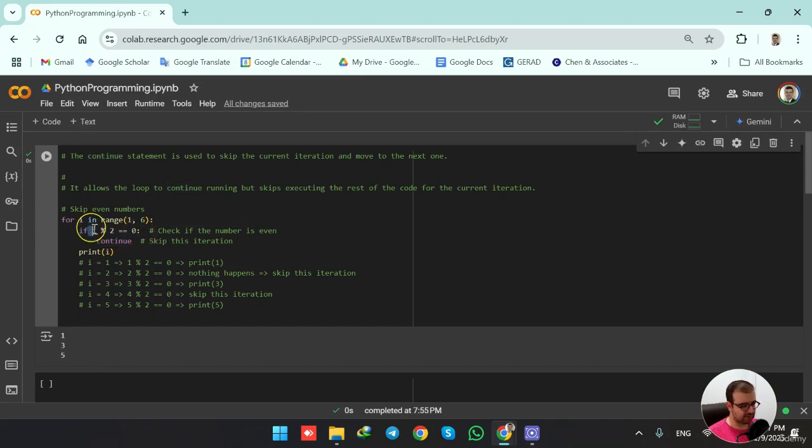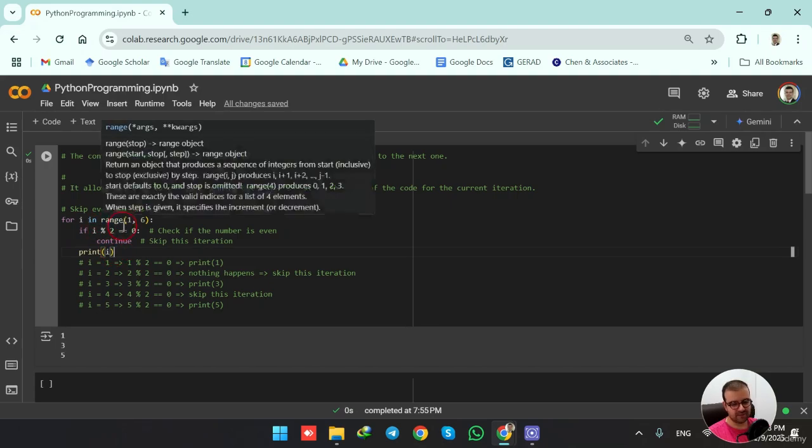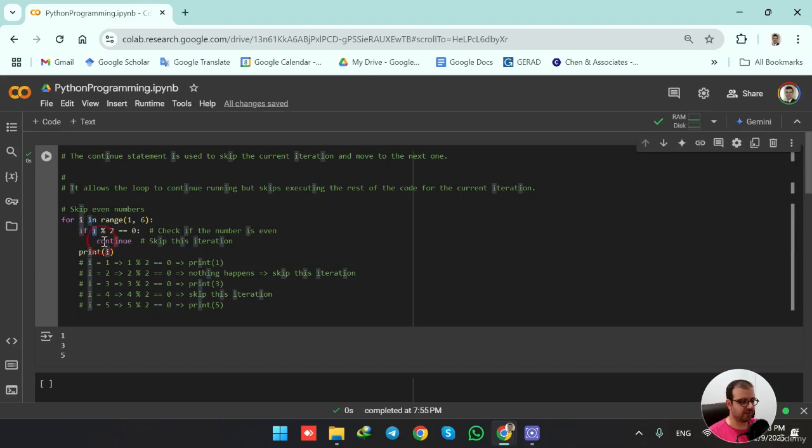So this condition is passed, so it is entering this part. When entering this part, it says execute the continue statement, and continue statement means do not execute the rest of the code for the current iteration. So for the current iteration, it does not execute the code, it goes back up, and I is incremented by 1 value, so I equals 3 now.